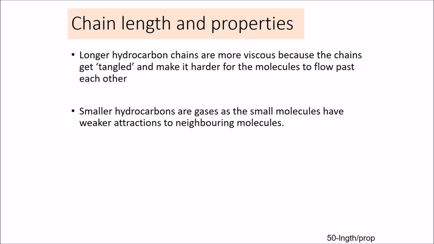And then the second answer: why do the smaller molecules become gases more easily? It's because they've got a lower boiling point, and also because they have a weaker attraction to the neighboring molecules, so they're basically just attracted to themselves. Just like certain shallow people, like models, for example, are attracted to themselves. These smaller hydrocarbons are attracted to themselves and not the neighboring molecules, and therefore they find it much easier to become a gas because they've got much lower attraction to the surrounding molecules.